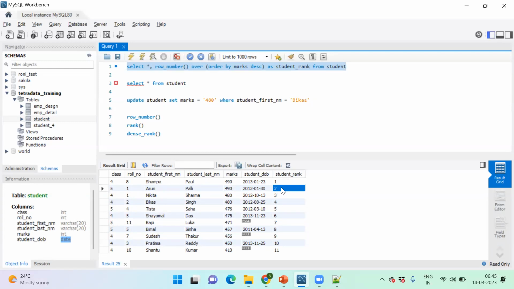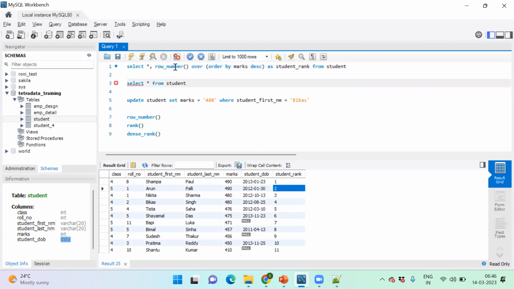So what's the reason it can put rank 1 and rank 2? It's the same for Nikita and Vikas. They received 480, 480, but they did not receive the same rank. Rather, they are getting different ranks. This kind of ranking is done as per the insertion of the record: whichever record got inserted earlier, the ranking function works in that manner. A student's rank should not depend on this. If they have the same marks, they should occupy the same rank.